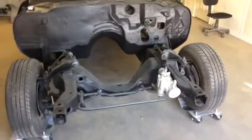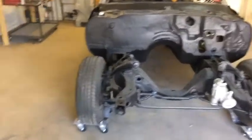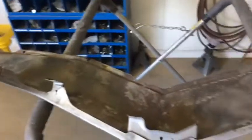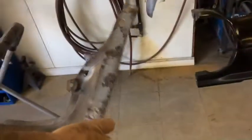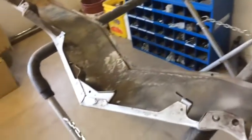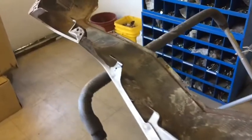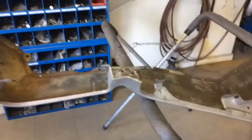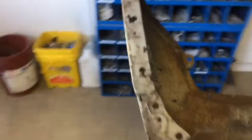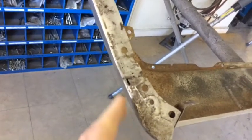We got the car front end, took back a part, stored away. We got to the lower valance panel that we need to do a little repair on, specifically in this area, and get the rest of this filler off and see what we're working with here. Hopefully it's not going to be all that bad. There's a couple more little pin holes here and there we're going to try to just weld up. May end up having to use a little bit of filler rod to do that. I don't want to take a chance on burning through this thing any more than I absolutely have to. And that's in this area right here, which will be seen.